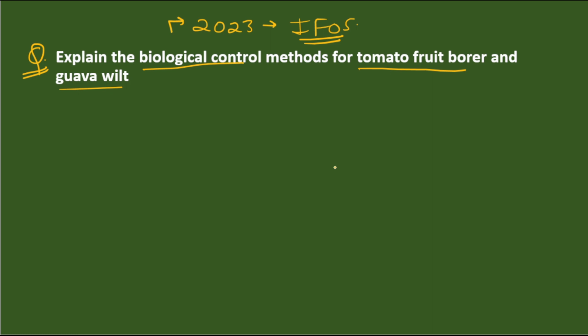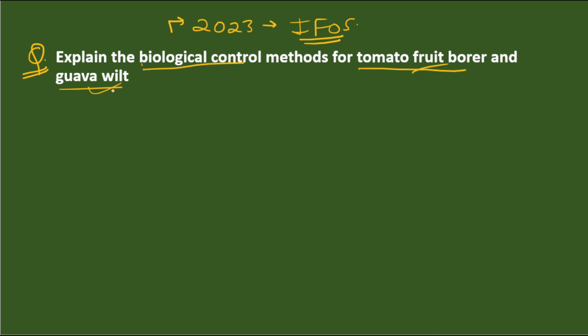Previously, if you see the questions, they would have been asked about biological control methods, about integrated pest management, integrated disease management, where we have to explain the biological control methods. But in recent times, we can see that it has gone to some crop specific diseases or pests, such as here we can see tomato fruit borer, guava wilt. So specific details should be known, but yes, you should know the general details through which we can write the answer, because remembering all the specific details of the crops is very difficult.